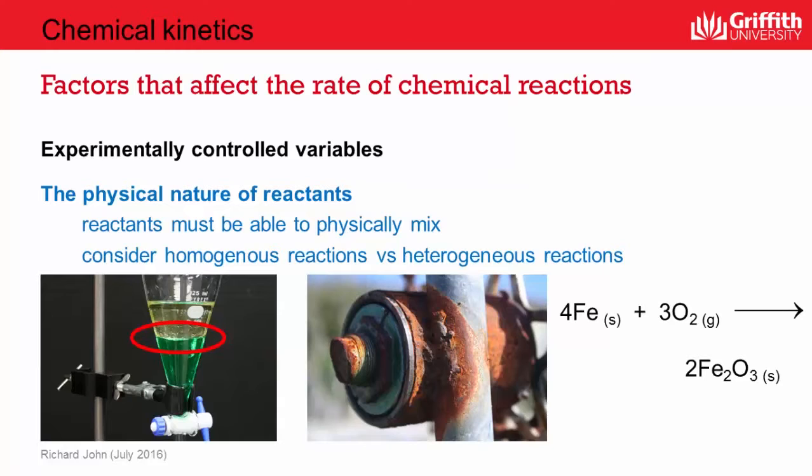Likewise, consider the heterogeneous reaction between solid iron and oxygen gas in the formation of rust, or Fe2O3. This is a heterogeneous reaction that is limited to the surface of the solid iron. Lack of mixing and limited contact between the oxygen gas and the solid iron atoms below the surface limit the frequency of collisions, and therefore limit the overall rate of this rust forming process.